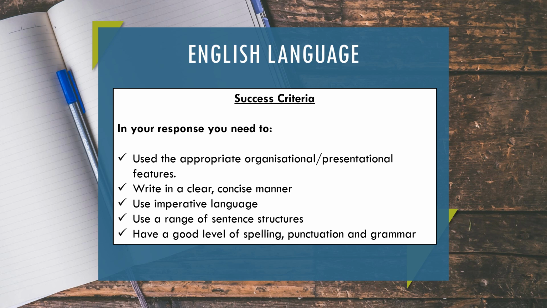Now if you think about actually most of the writing tasks as well, things like having a good level of spelling, punctuation and grammar is just a standard thing that we'd expect in all forms of writing. So do make sure that the general technical accuracy of your writing is something that you're looking back over, double checking and correcting if you notice any errors.